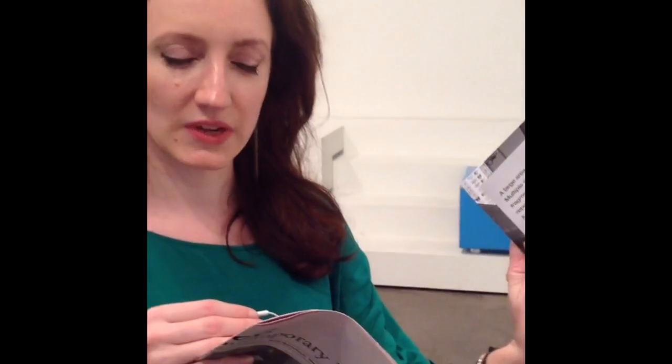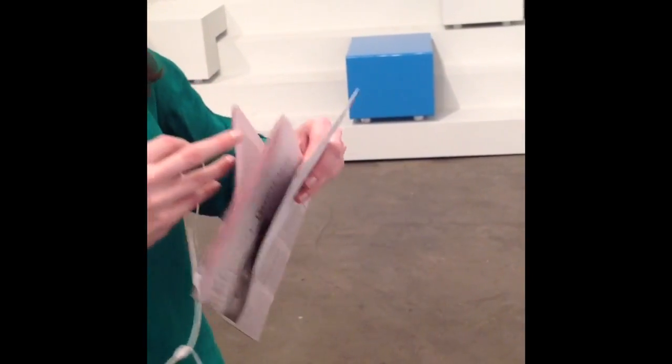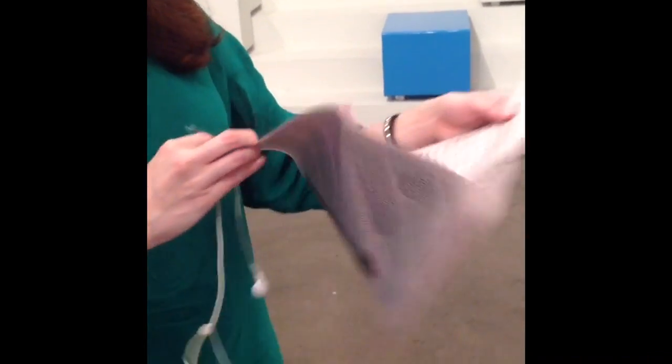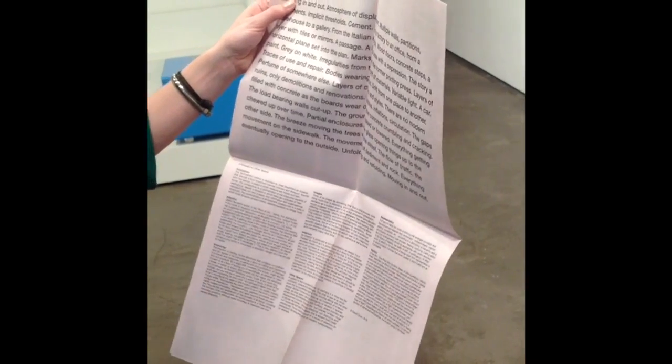Another thing we did was working with David Court, who did an original text-based piece specifically for this show. And his work was integrated throughout the exhibition space and in our exhibition postcards, and also he did a text in our exhibition newspaper here. So basically each one of these pieces is part of an artwork of the show rather than just graphic collateral or marketing materials that are connected but also disconnected.